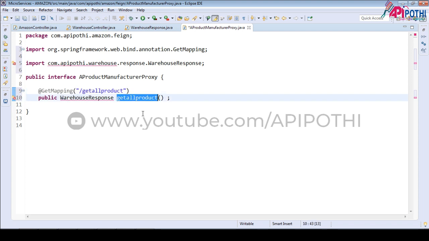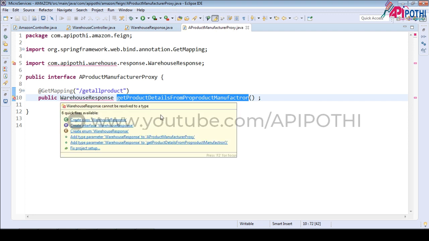So what we are going to write here is get product details from Feign from product manufacturer. The name becomes big, but just for our convenience.